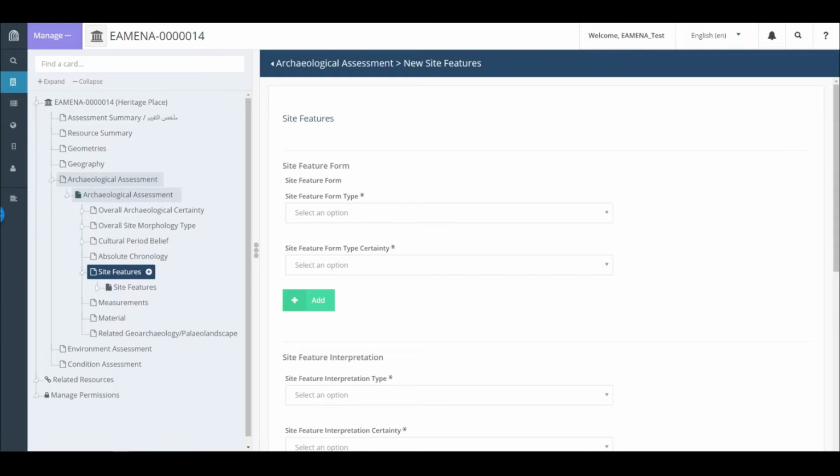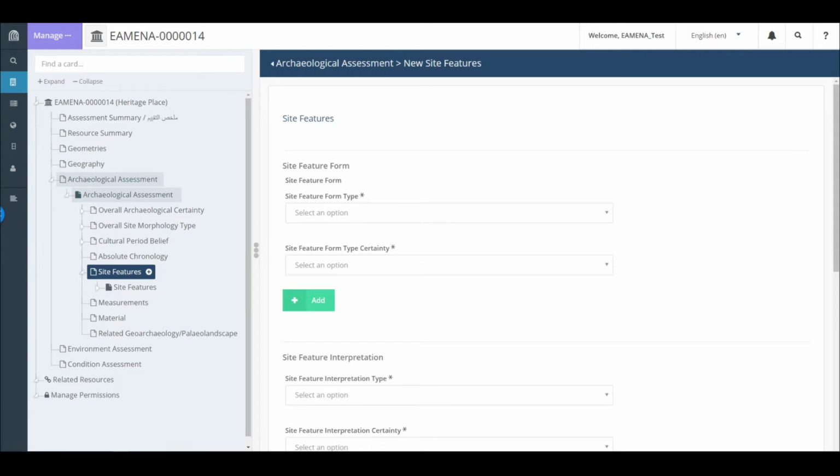If you are recording one or more complex features within your heritage place, for example, a temple within your site, and you need to add more data such as location, condition assessment, you can also think about creating a separate heritage place record for your feature and then link it to your heritage place. So the temple inside your site, with the relationship between the two different heritage places.